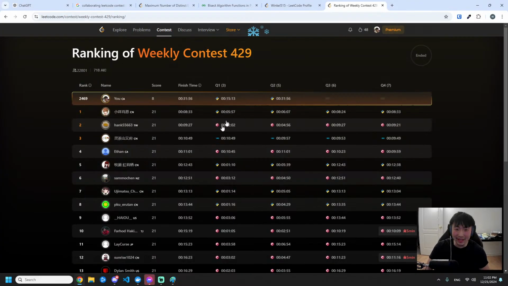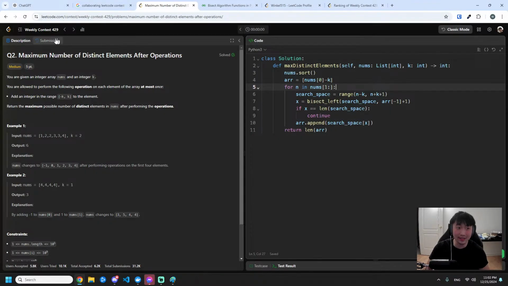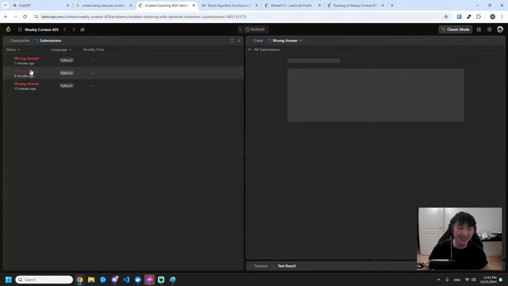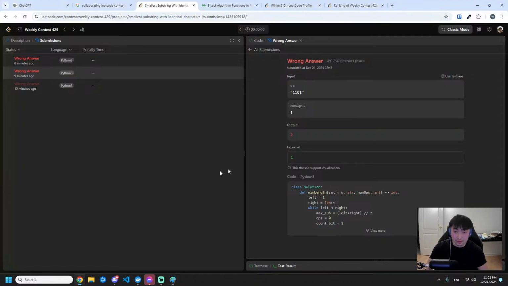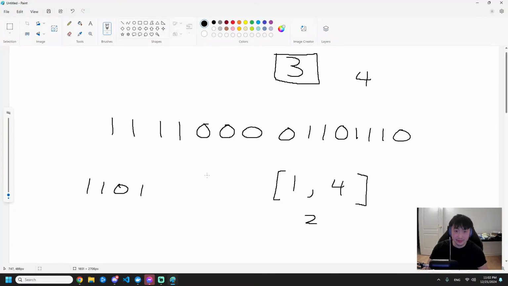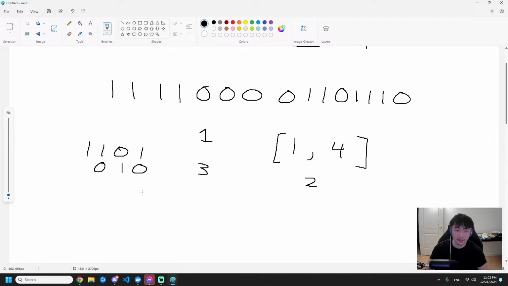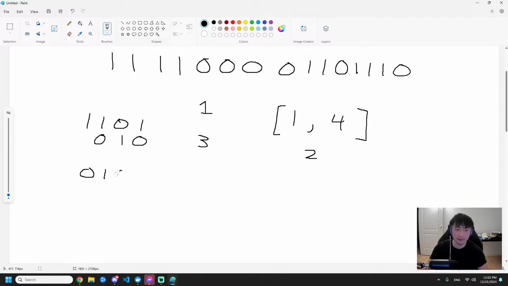Yeah, but there's a little catch. There's a failing test case that I resolved, but it was very cheese. The test case would be, I think, 1101, right? Yep. And I think the expected is 1, so the substring is at most 1, right? So if you did that with 1, here you see there's a repeating, so you flip this one, and then you flip this one. That would take 3 operations, but it would actually cost you 1 operation if you only flip the first one from the start.